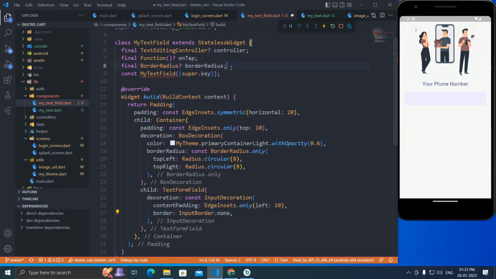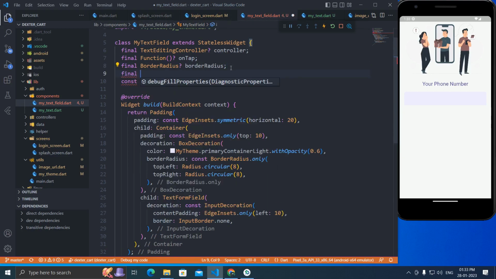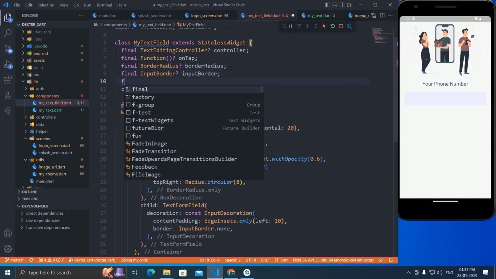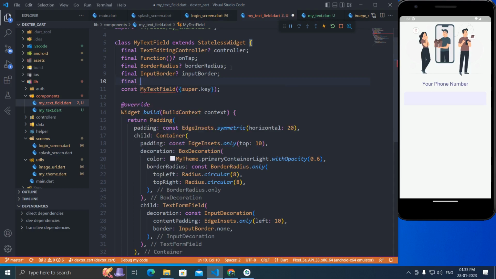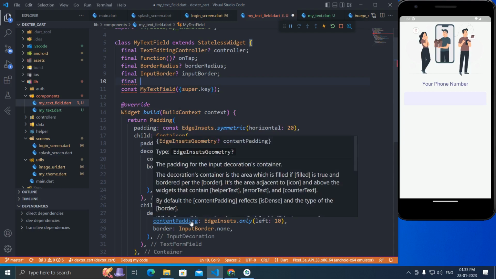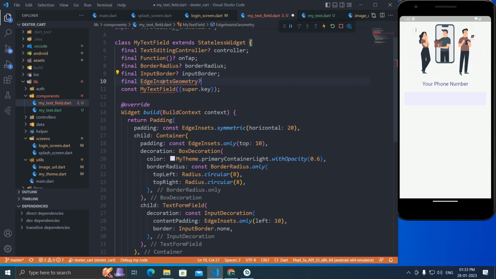So final InputBorder, as well as the content padding. Okay, so it says EdgeInsetsGeometry, content padding.